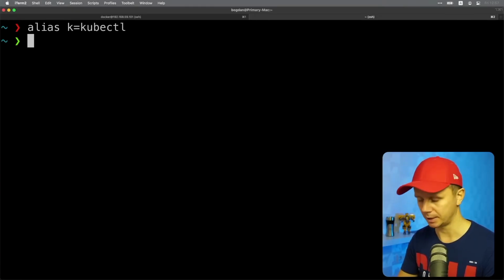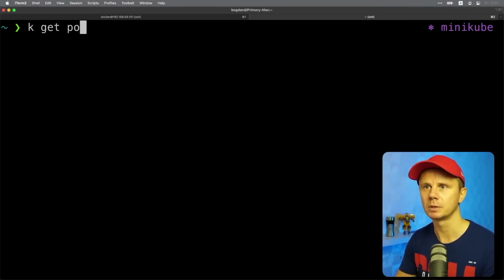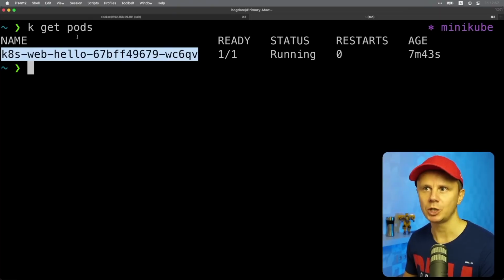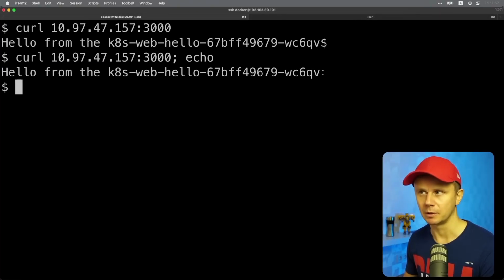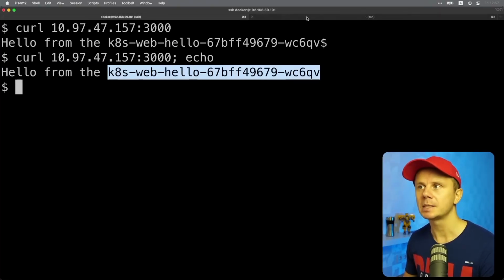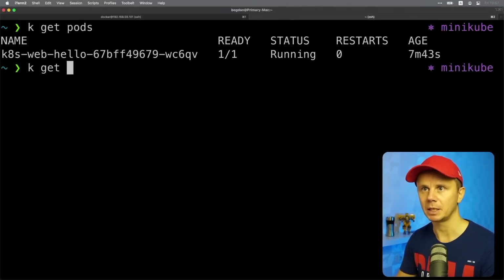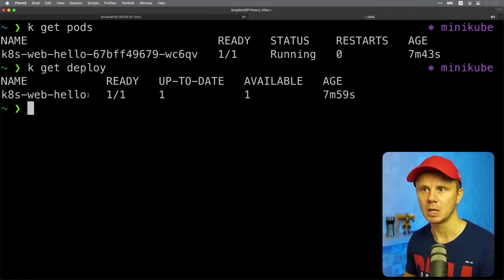Alias was created, and now let's k get pods. And here I see the same name of the pod which I saw in the answer from the web server. Let's now scale this deployment. Recap that the name of our deployment is k8s-web-hello. Here is the name of the deployment, and it currently has just a single pod.